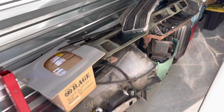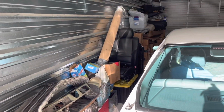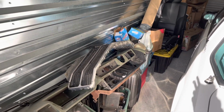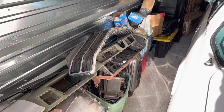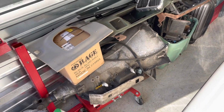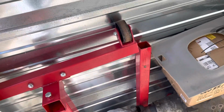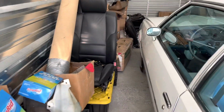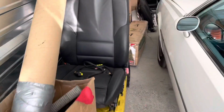But everything else is car parts, man, from my seats that I'm putting in the Chevelle to just grills, things like that that came with the car that I'm saving just in case I need extras for all 80, transmission, engine stand, jack, man, just all kinds of stuff, y'all. All kinds of stuff. So I had to dig out some pieces that I'm going to take to the powder coater at some point.